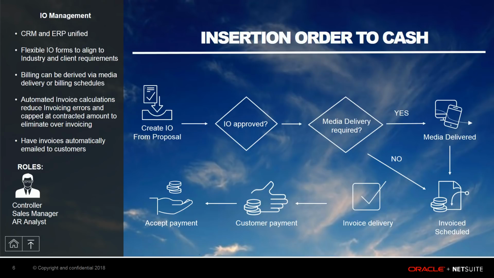discuss different ways that you can get this information in, such as CSV fulfillment or connecting to our add-on solution, the ad server fulfillment. After fulfillment is determined, we'll be able to see those calculations for invoices happen in real time automatically, and we'll be able to deliver those quickly and efficiently to our clients. Collect that payment, accept it, and see our cash flow increase, day sales outstanding decrease.